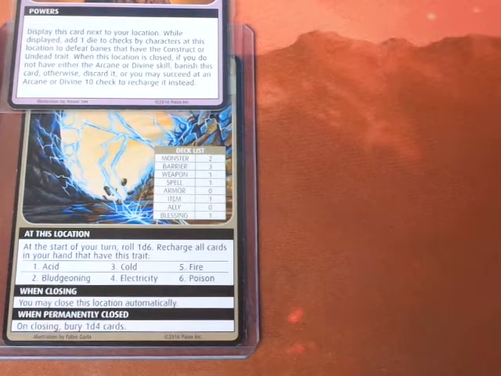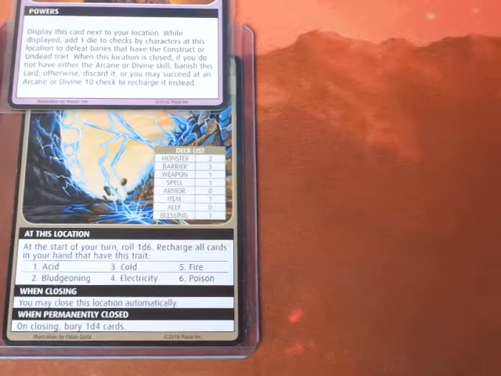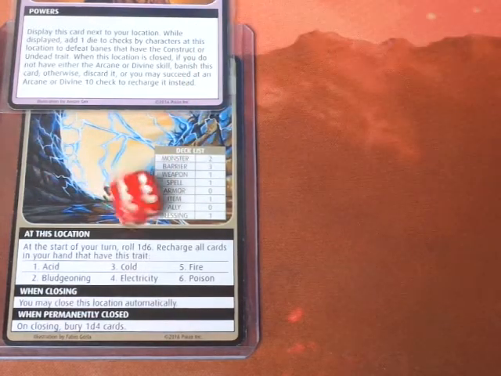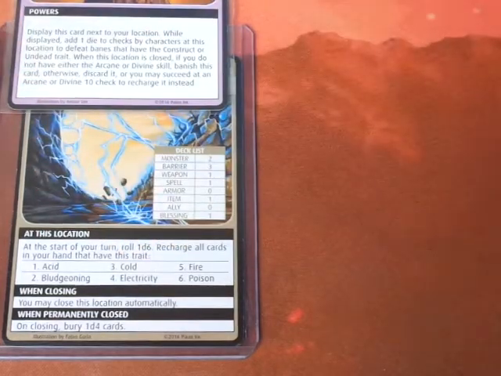We are going to reset our hand. And now we will just continue exploring. Advancing the Blessings deck, Blessing of Osiris. Rolling for Elemental Trenches, we roll a 6. Anything with the Poison trait. Okay, we don't have anything with the Poison trait, so now we will explore.